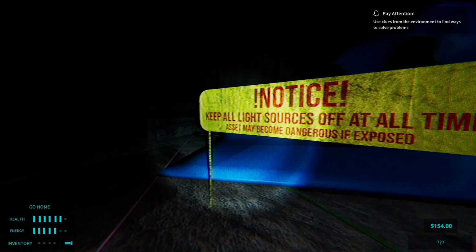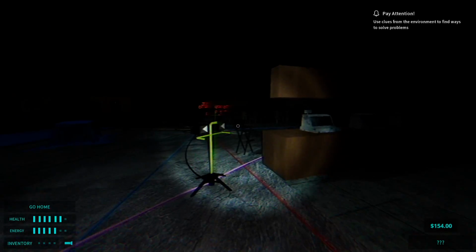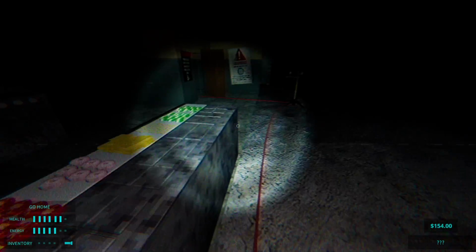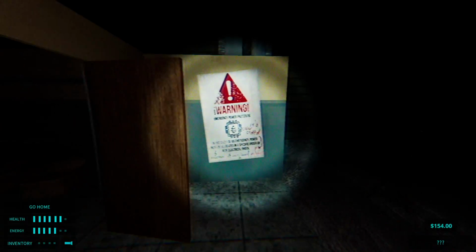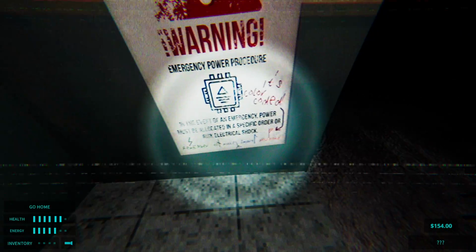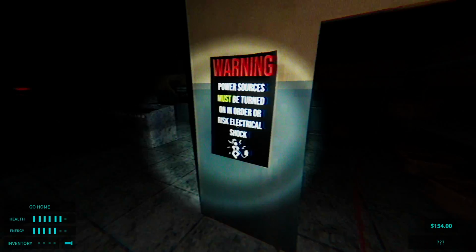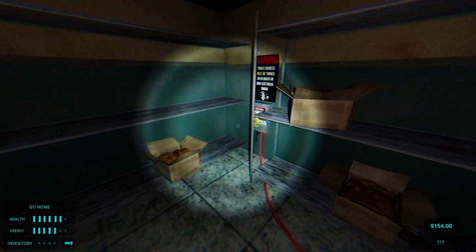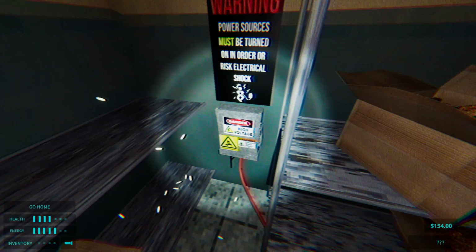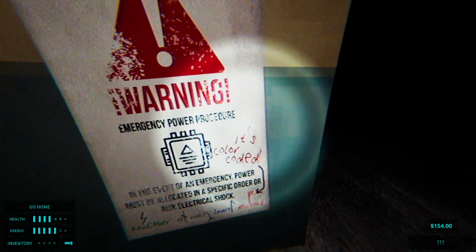Pay attention to all clues in the environment to find ways to solve the problem. It's a generator. Wires, I think. Warning, emergency power producer. It's color coded. Can we turn that on? Oh wait, no, that hurt me. We can't do that, it's color coded.